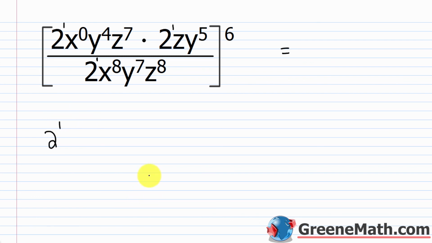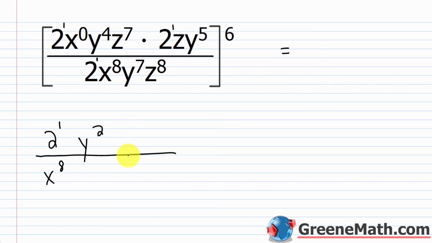The next thing I come across is x. So here I have x to the power of 0, which is 1. And down here I have x to the power of 8. So I'm just going to leave that x to the power of 8 down there. Then next I come across a y. So y to the 4th power, I have a y to the 5th power here. So again, if I did my product rule for exponents, y stays the same. I'd add 4 plus 5, that would give me 9. But then I have a y to the 7th power in the denominator. So for that, use the quotient rule for exponents. Y stays the same. I would do 9 minus 7, which would give me 2.